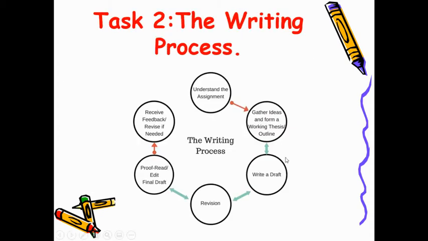So what you're going to be doing is you're going to be typing up the narrative piece of writing you wrote in the lesson when you read the poem Nettles. So at this stage, this section of the writing process should be done. This section of the writing process should be done. And so should this section. You should have it all done and your first draft should be completed.